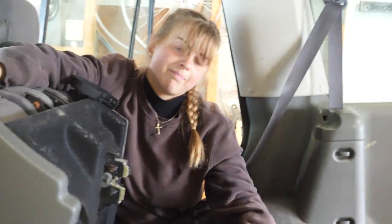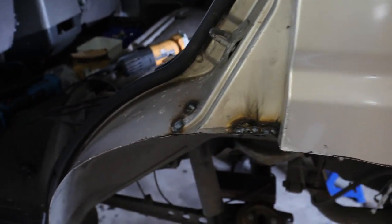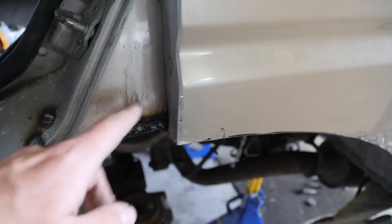Went in. So we're just slowly working away, myself and Ilsa on the truck. Haven't really filmed a lot, sorry. As you can see, I've got some boogie welds going on there to hold it all together. So a couple spot welds and boogie weld on this wee tab, so that needs trimming back.